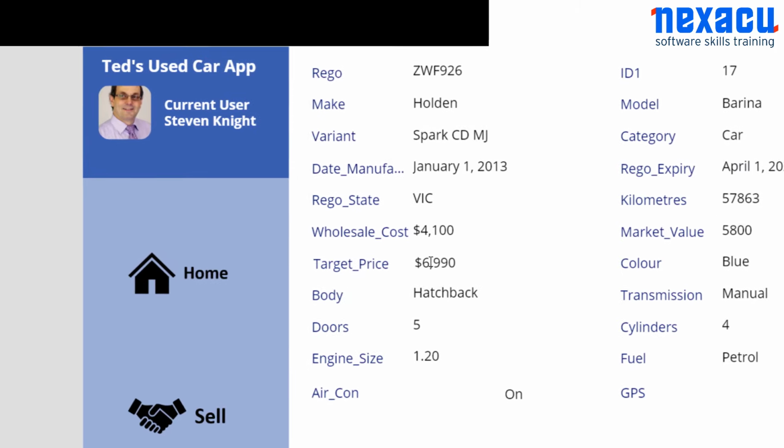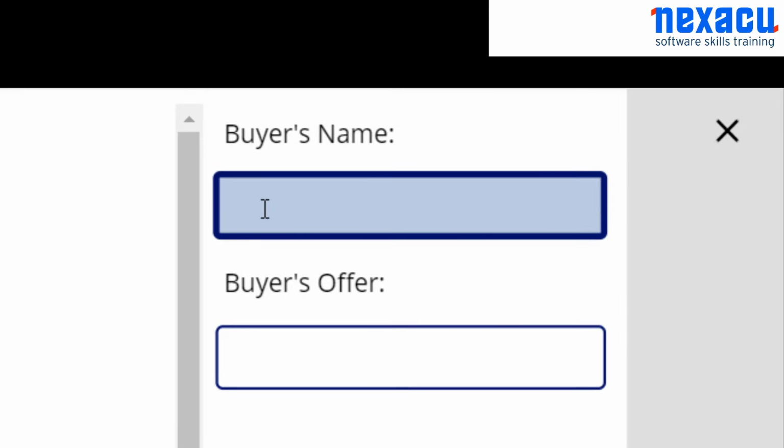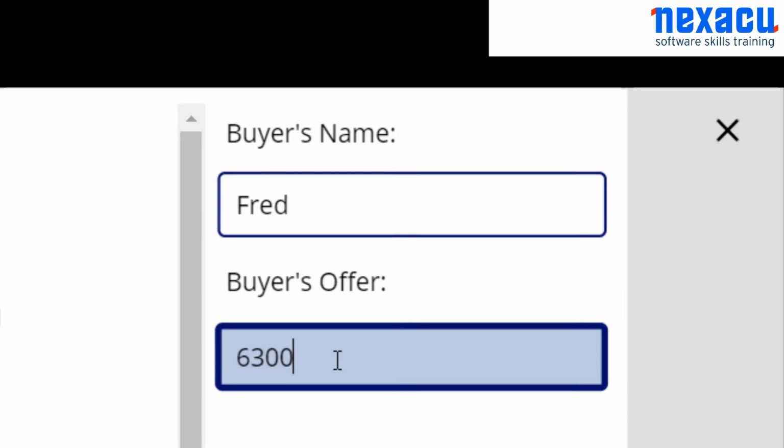We see that we've got a target price here and a wholesale cost. So I have a buyer, and my buyer is offering a particular value, and they might be offering, look, 6,300 is their offer. It then calculates the margin for us.